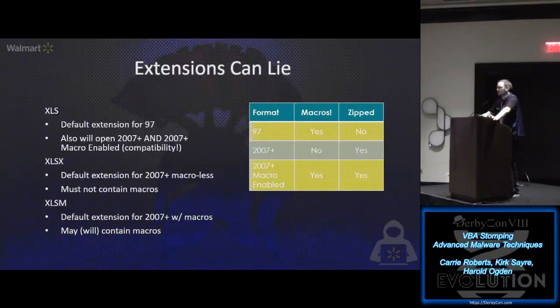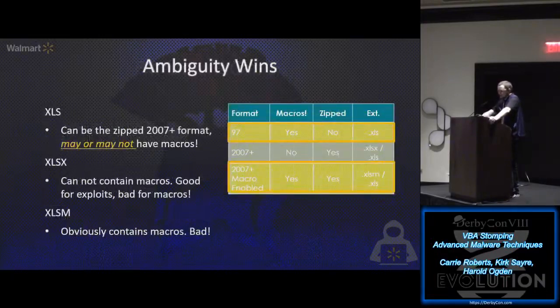But if you have an XLSX file, this is a really important point, you cannot have a macro-enabled document that's XLSX extension. Excel, and then Word for DOCX, they just refuse to run macros out of those extensions. So you don't ever want to name your files that way. So if you're going to have to pick an extension, XLS is a great extension to pick, and you can rename your XLSM file after you've done whatever you want to the document, and it will run.